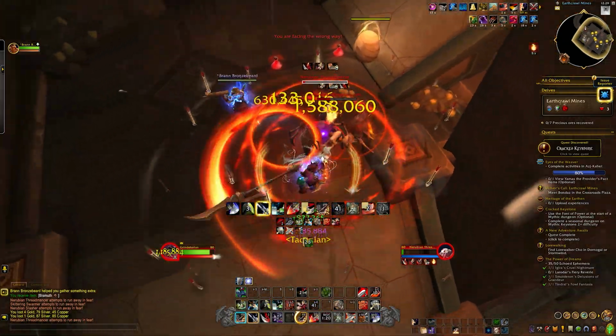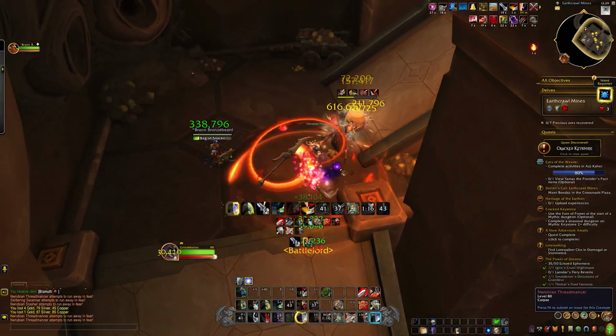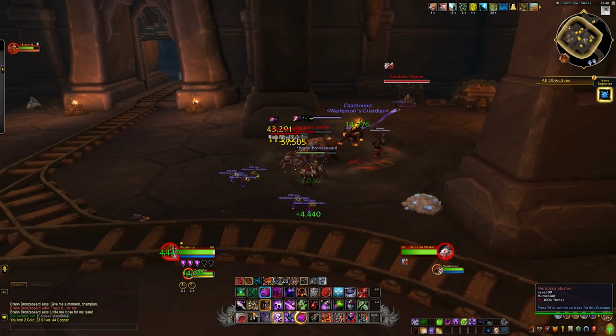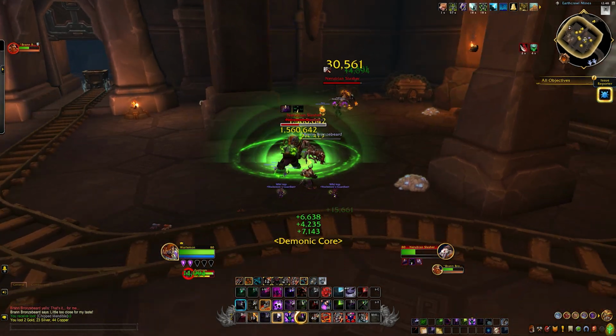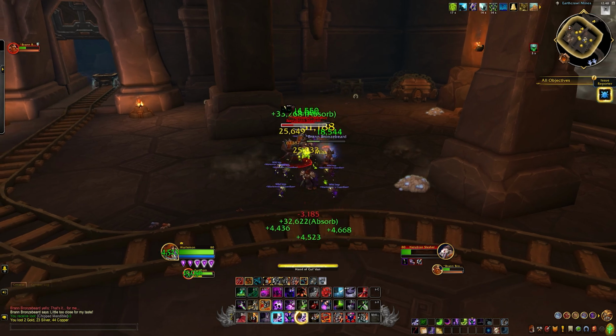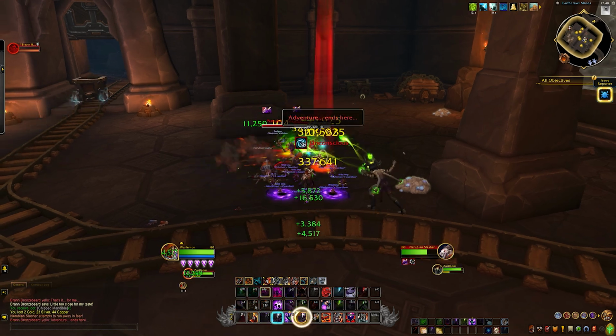Also, turn on the highlight assistant. That way, even when you switch between the rotation styles, you won't get lost. The UI will show you which ability to use next. It's not ideal, one button isn't perfect, there is room for improvement. Some specs need better logic, for example, Demonology Warlock. But hey, this is just the beginning.